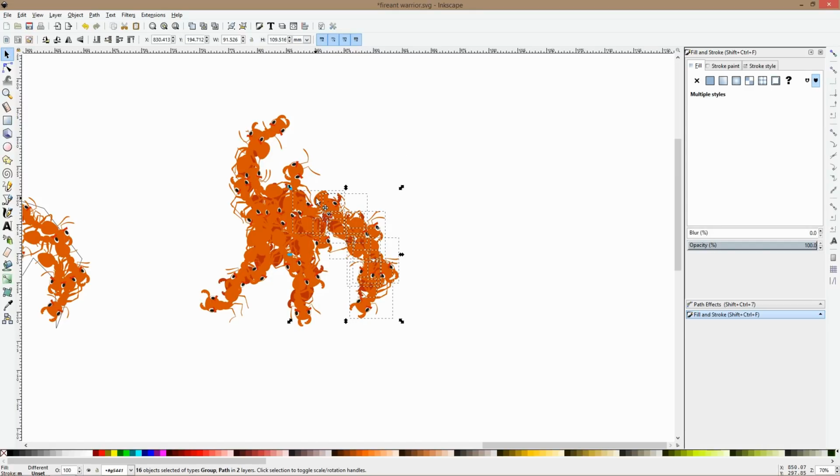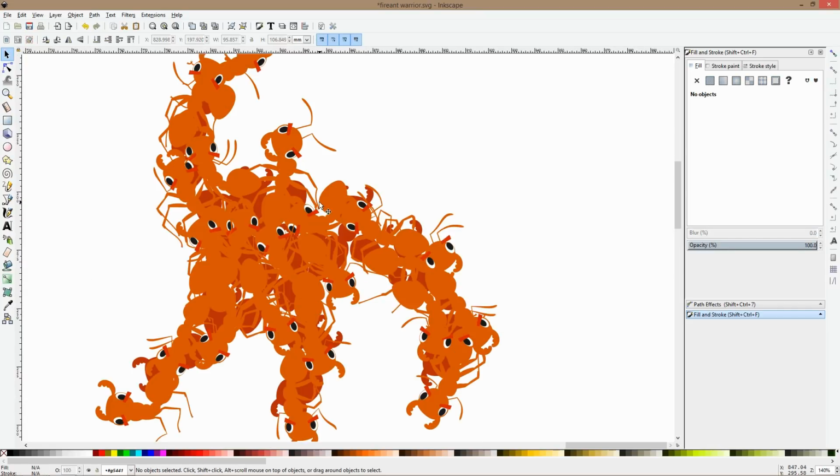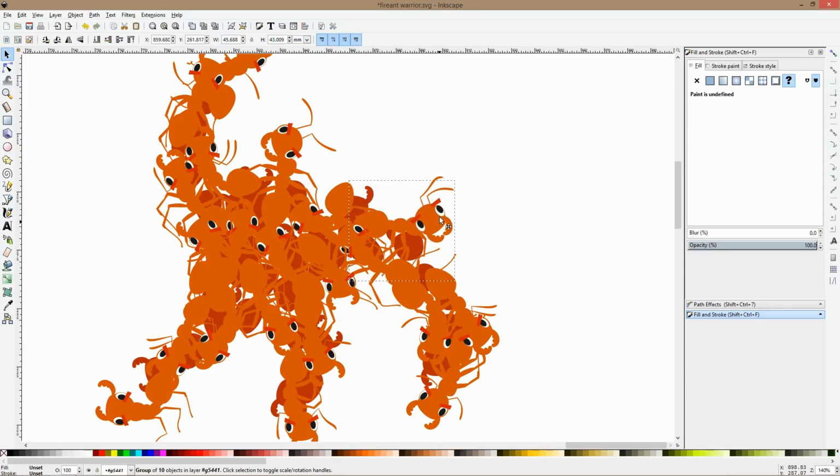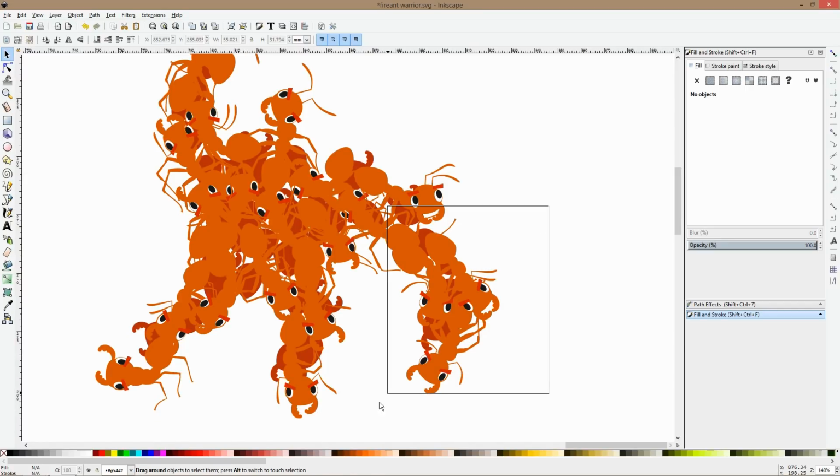And the arm can go upper a bit. Yeah, even better. Good.